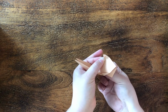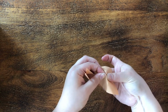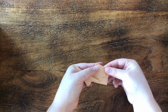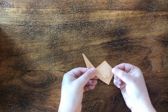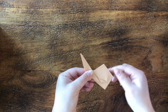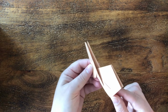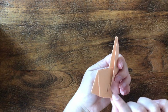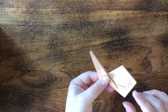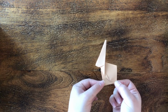So if we keep folding it, you might have to play with it a little to get the paper to fold inwards, and then push it under. And it should fall into place since we've already folded once along this line. Okay, and that's what our bunny should look like. And you've just tucked that up underneath there. Alrighty. Now just a few more steps. You can see that our bunny is coming together nicely.